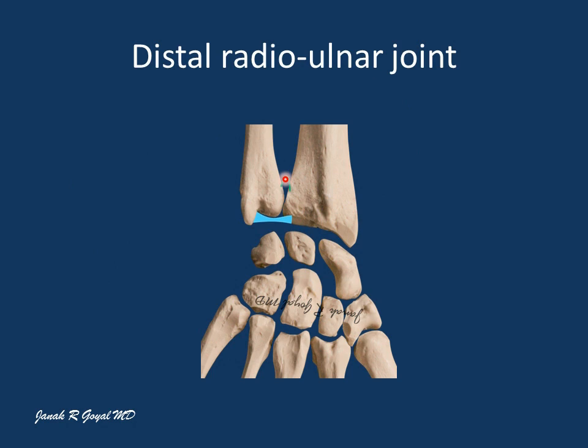The distal radio-ulnar joint is an L-shaped joint between the lower end of the radius and ulna. It is separated from the radiocarpal or the wrist joints by the triangular fibrocartilage or the articular disc. The capsule is lined by the synovial membrane and projects proximally between the radius and ulna to form a sacciform recess.